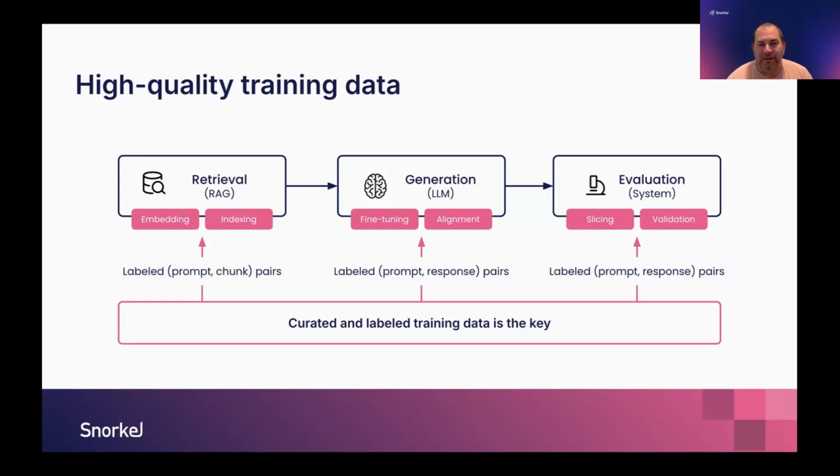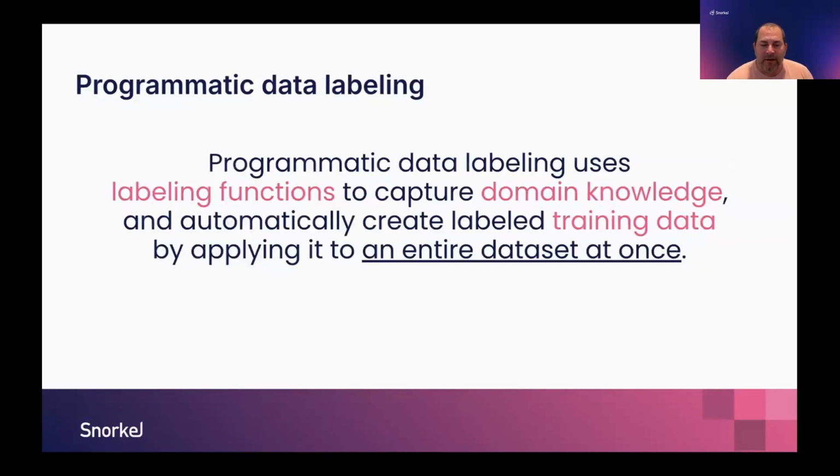But all three of these really depend on curated and labeled training data, right? So you might start with a very large set of training data. We're going to label that training data through a handful of methods, which I'll touch on here. And then from that, we'll curate a smaller set of higher quality training data, which we can use in all three of these stages. For Snorkel Flow, if you're not familiar with it, I don't have the time to go into the details with today's particular webinar, but I think this sums it up nicely.